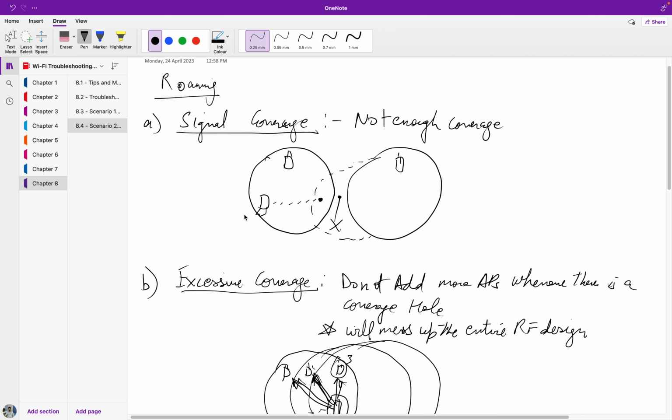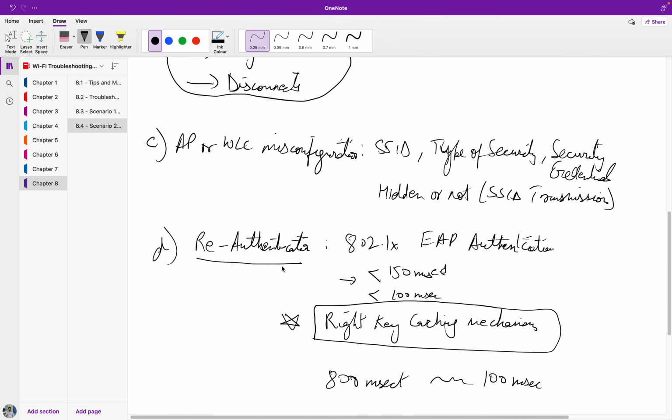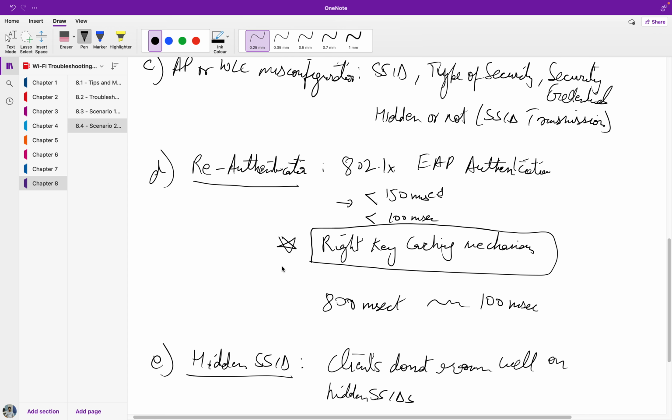So guys, this was the last video of this course. Thank you so much for watching this. I hope you learned something, some tips and tricks around troubleshooting, and I hope you learned how critical RF can be in a Wi-Fi network, and how critical it is to have the right RF settings. If RF goes wrong, a lot of things can go wrong in the network. So whenever you approach a problem, start with that, and I hope you'll be able to solve issues in Wi-Fi in no time.